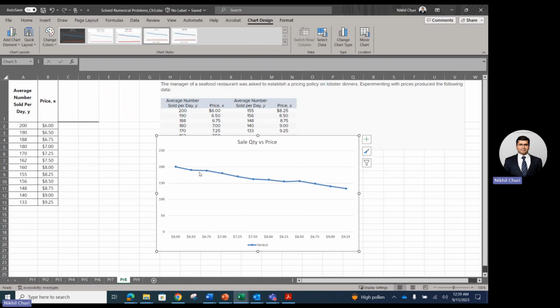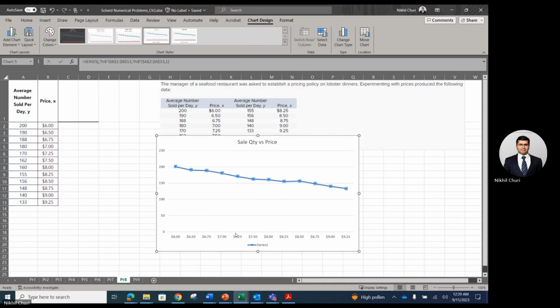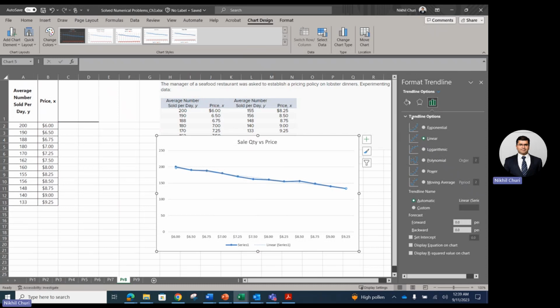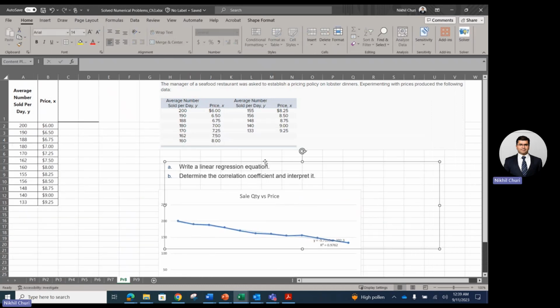And now, like I said, this is the first step done. Then I will select this line over here and right click, and I'll see another window pop up. I will select add a trend line, and another window will pop up like this. Make sure, by default, usually that's an Excel thing, it will go with linear. So I will reselect linear. They are also asking for equation as well as R square, so I'll select this part as well as this part, and I will close this. So another very important step completed.